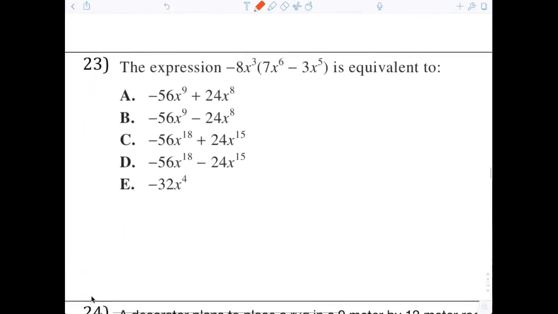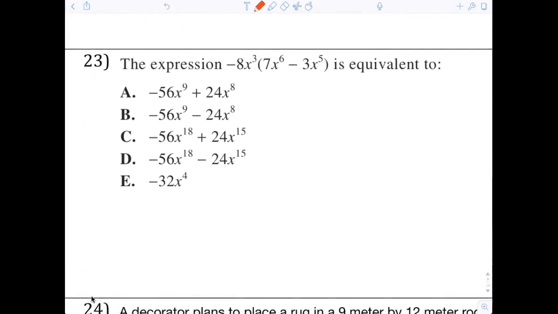All right, moving forward. I feel like everybody should get 23 rather quickly. The answer was what? A. Pretty straightforward problem there. Does anybody have any issues with this? Connor, you still with me? All right. Here we go.